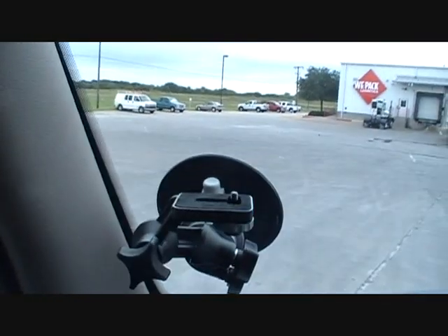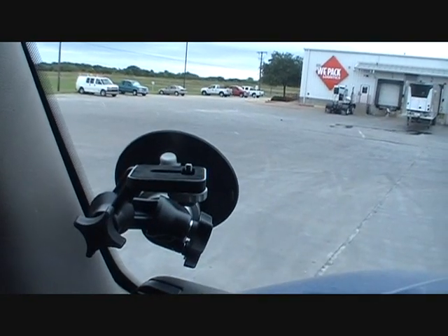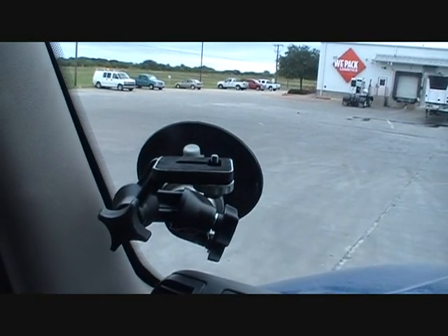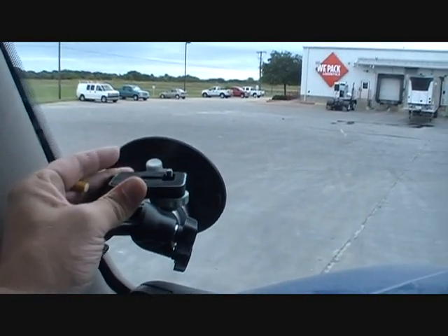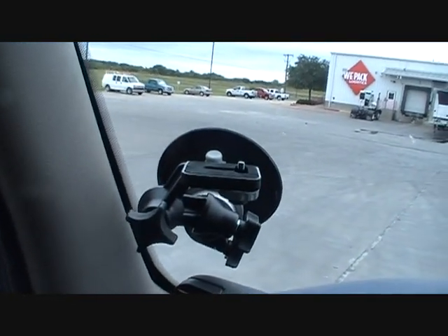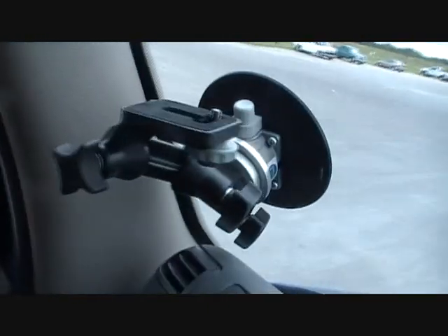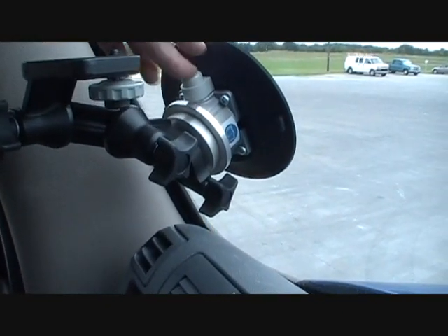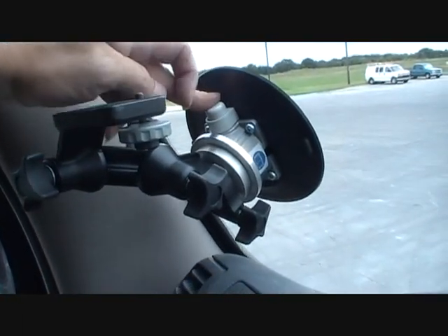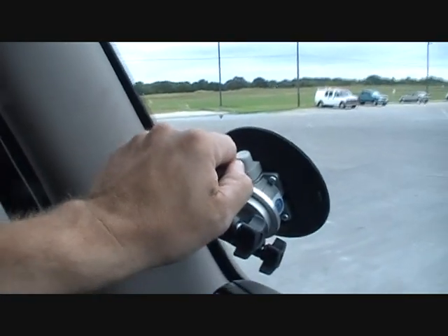The only camera movement you should have — and like I said, I've just installed it — is the actual truck movement instead of a lot of shaking from the camera mount. It can actually be put on the outside of the vehicle. You pump it and there's a little red line below this level — as long as you don't see that red line, it means it's got good suction. As you can see, it's not coming down too easily.